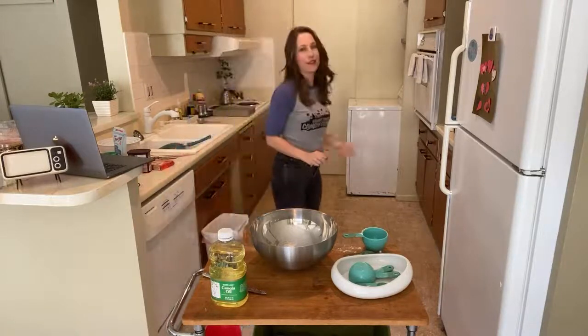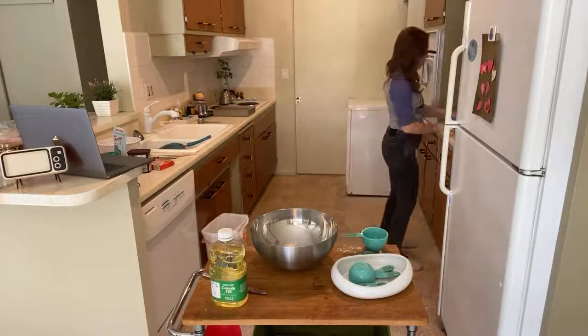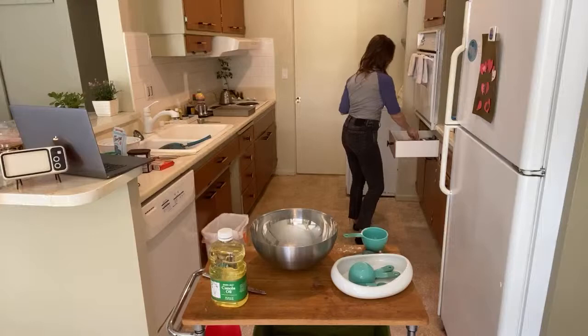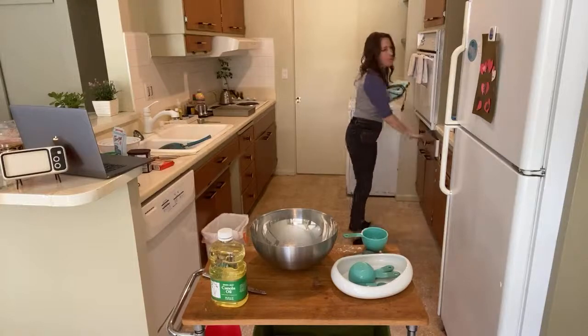Okay, that was gross, I just touched my socks. My socks were falling off. Okay, I'll wash my hands.